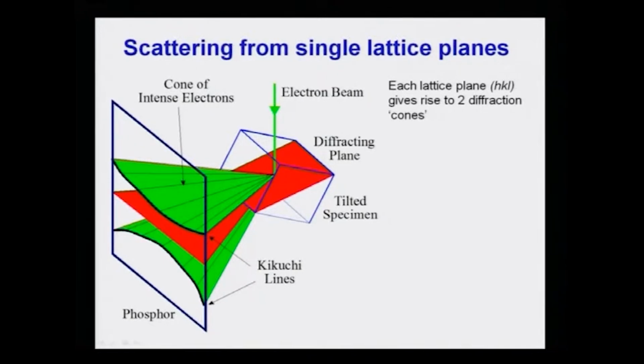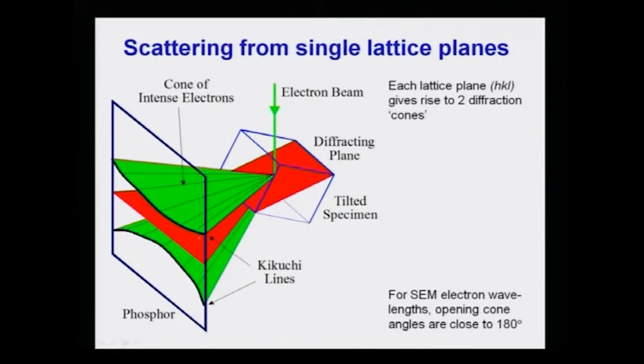And if we have a phosphor screen, we can detect these lines, which are called Kikuchi lines. So, this is basically from a single lattice plane. Now, you have multiple crystals present in a sample. Therefore, there will be different patterns, with different orientations of the Kikuchi bands coming from the different planes of the crystals, and then we can get a complex EBSD pattern.